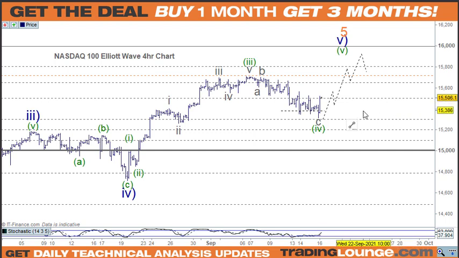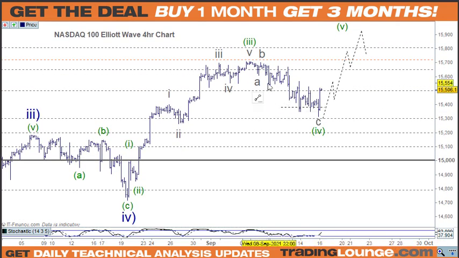Anyway, so look, with this here, what we need to be careful about is that I've counted this down as an A and a B and a C wave down here. Like I mentioned with Apple, it's okay to count this 5 waves down. And you could probably count this as 5 waves down, but I've looked on the cash market. It's a bit difficult to consider all of this wave 1 here because of its pattern. The rest of it you could put out as 1 and 2 and 3 and 4 and 5. We can take a closer look at that.